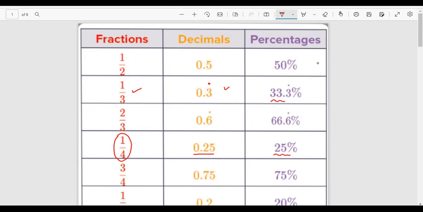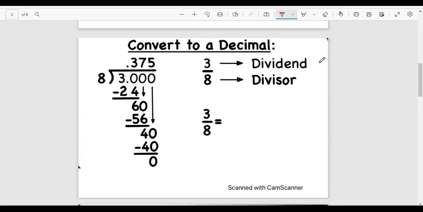Okay, all right, let's talk about it then. Okay, so the very first discussion is about converting a fraction into decimal. Okay, for this you're just supposed to do the long division. It's simple. For example, if you have a fraction 3 by 8 and the examiner wants you to convert the fraction to decimal, how do we do that? This is the numerator and this is the denominator. Okay, it's 3 by 8.